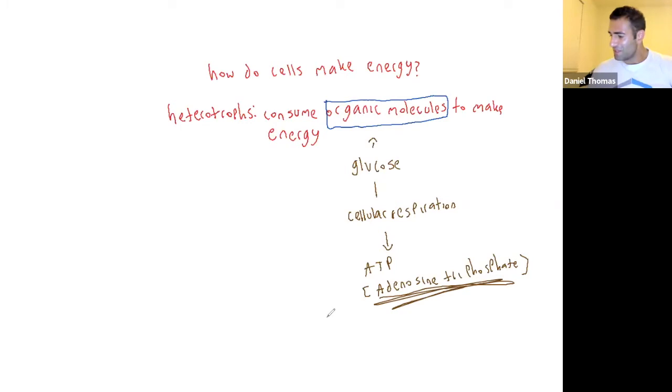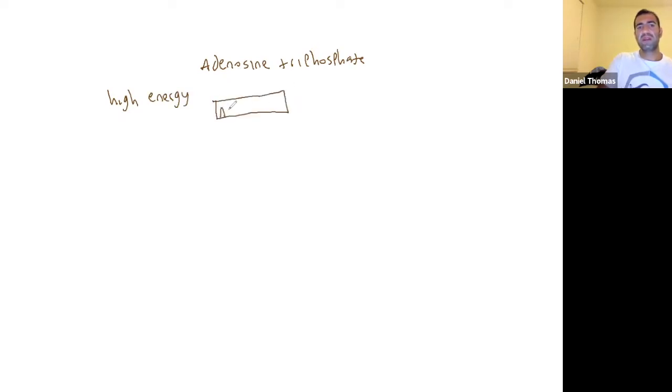And what exactly is ATP? Well, I guess we can get really involved in it, but let's just try and keep it simple. So here we have adenosine triphosphate. And adenosine triphosphate is basically the high energy form of the molecule. It is an adenosine side group combined with 3 phosphates.